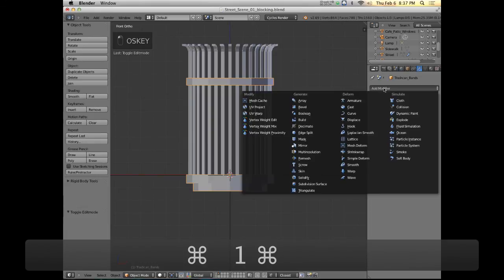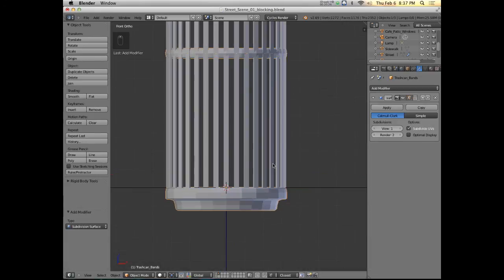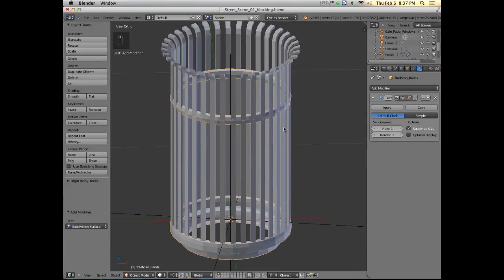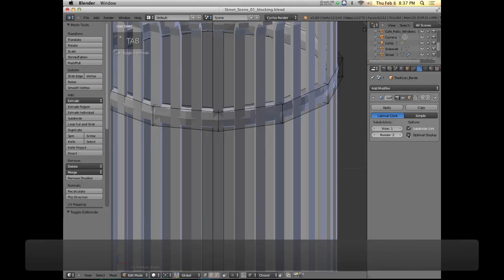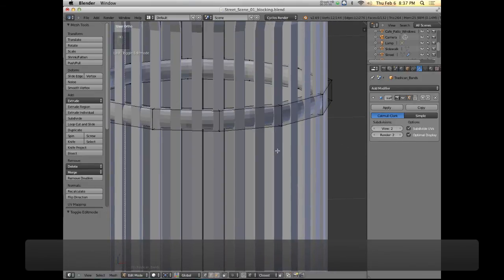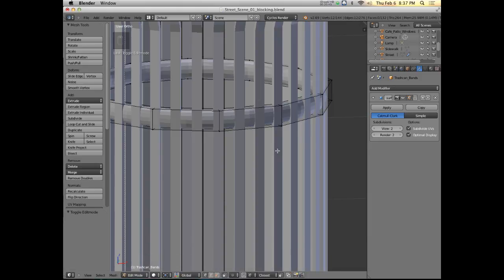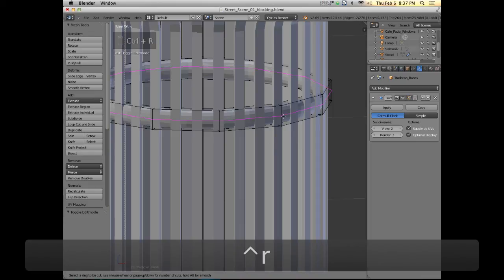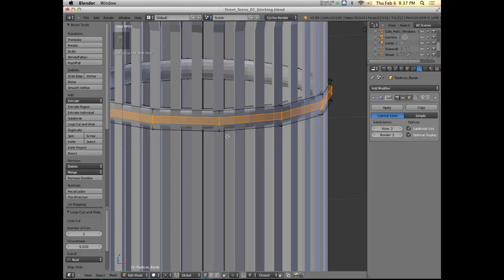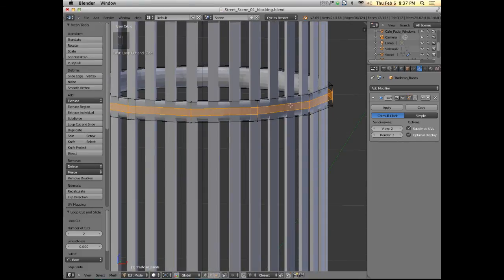So just to test, if I add a subdivision surface modifier here, you can see that these sizes look pretty close. I set my views to 2 and optimal display on. This is where we need to add something called detail loops. And those are extra edge loops that help define harder edges. So if I hit Control R, and scroll wheel up once so that I'm adding 2 edge loops, and right click to keep them in the center, you can see that this edge got a little bit sharper.